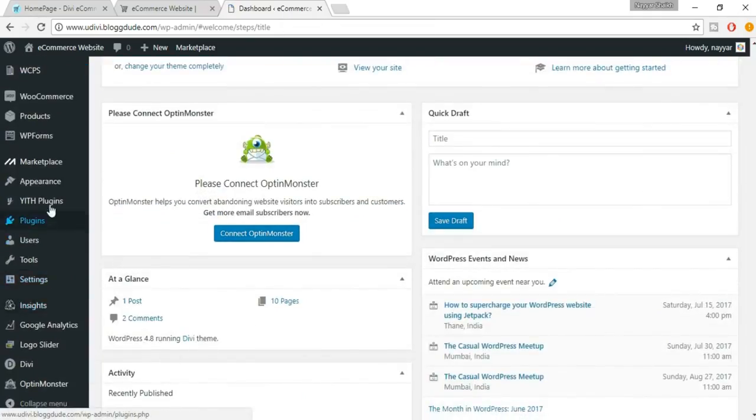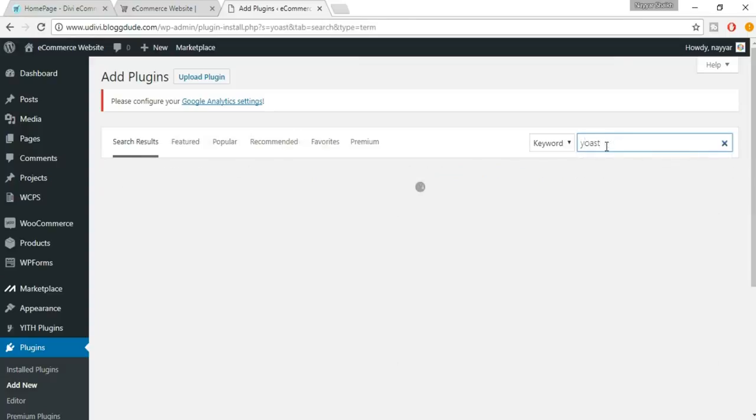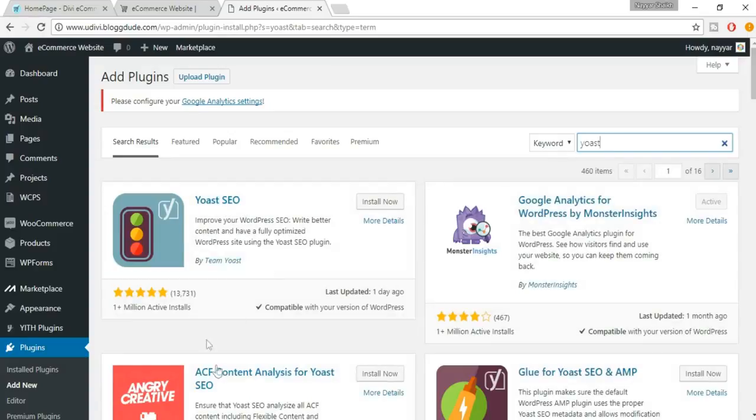And now again we have to install a new plugin for this. So for plugins, click on add new, and in here search for Yoast. Okay, here it is, Yoast SEO by Team Yoast. This is by far the best plugin for SEO. As you can see, more than 13,000 people have rated it, and it is a 5-star rated plugin with more than 1 million active installs at present. So this is an amazing plugin, no doubt. So just click on install now. Now click on activate.